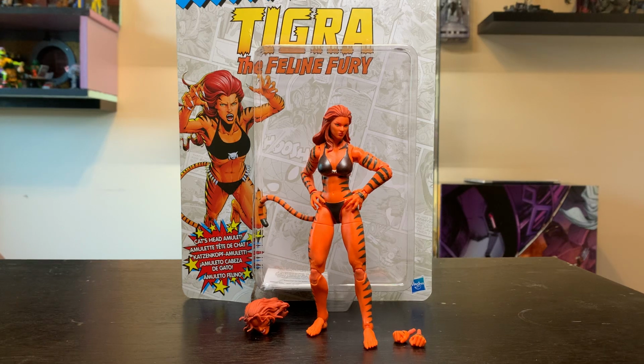I have to thank Toy Bro on Twitter. I think it was him that posted that they were in stock in GameStop. I ordered it yesterday and it came today. So GameStop was really fast about that and I appreciate it.